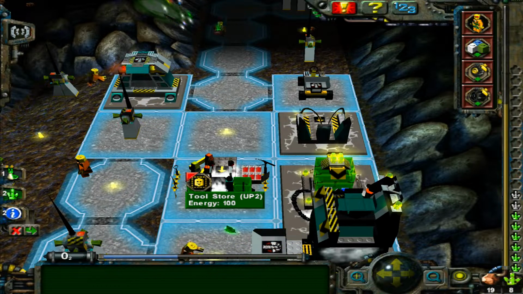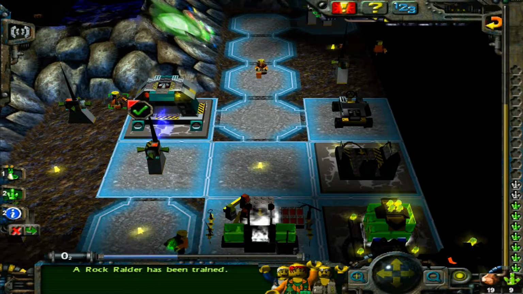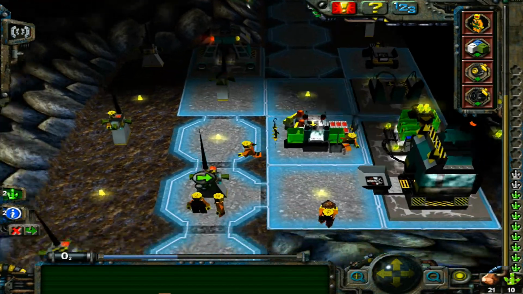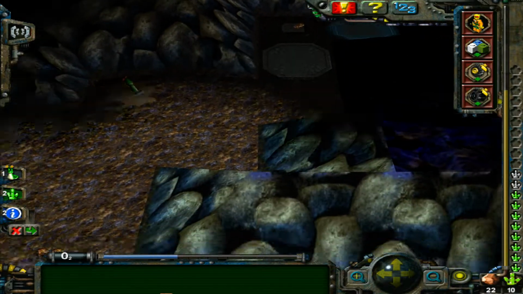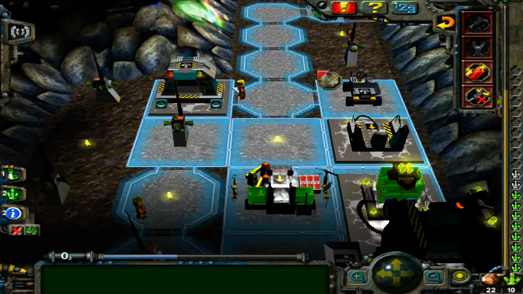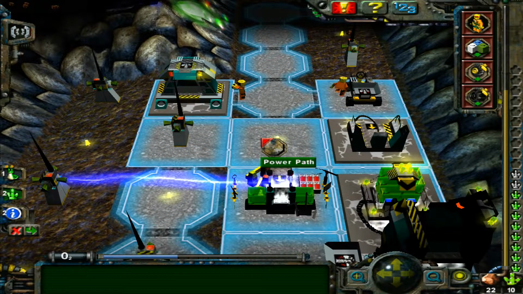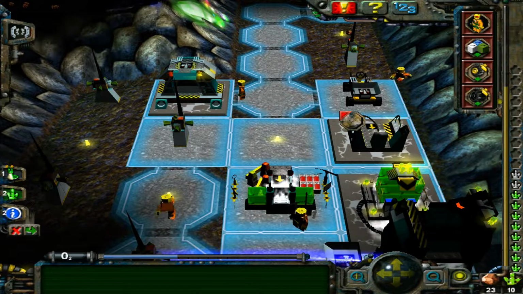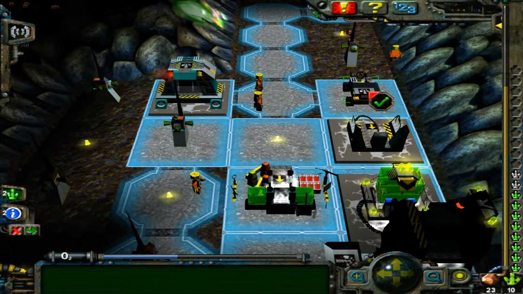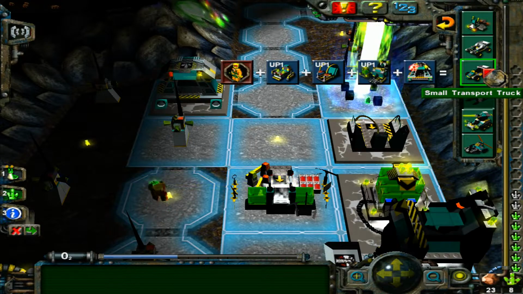A slimy slug is invading your base. Power path. Small digger. Action stations! Power path. Teleport pad. Teleport vehicle to the LMS Explorer. All transport trip.